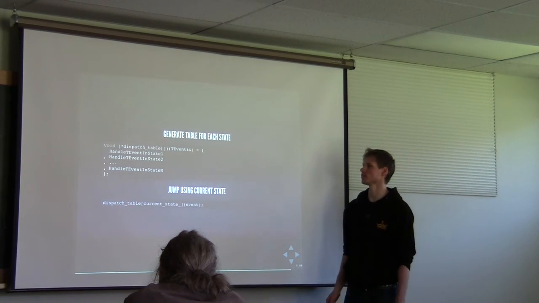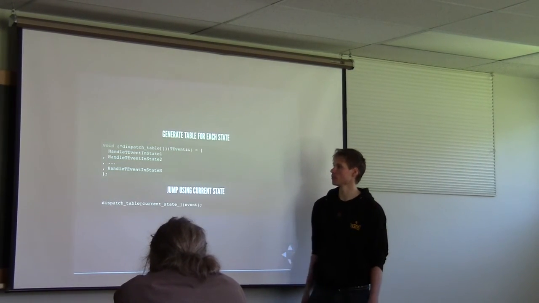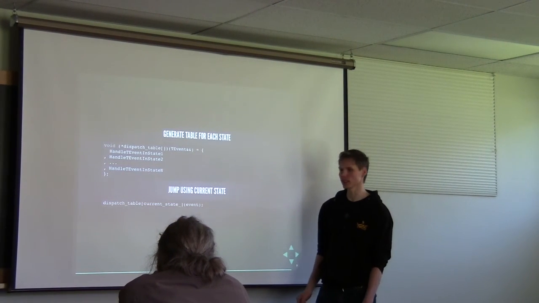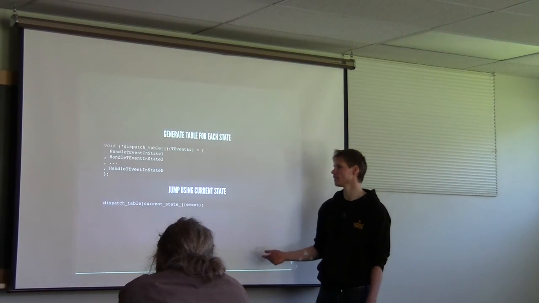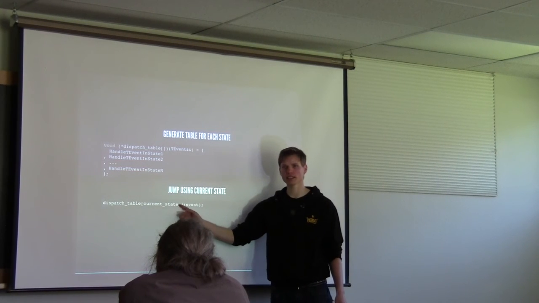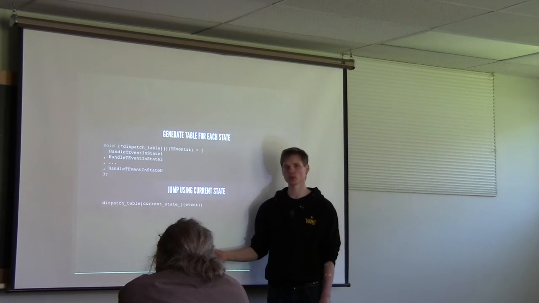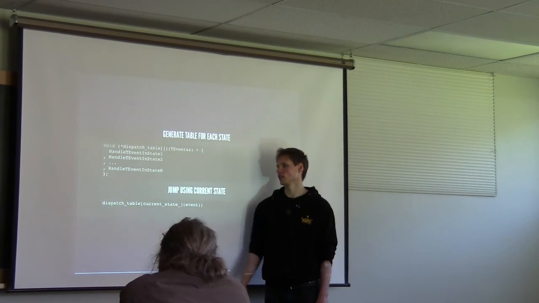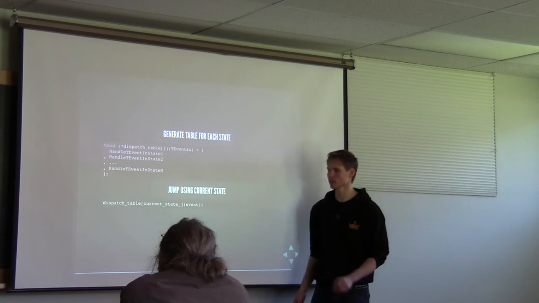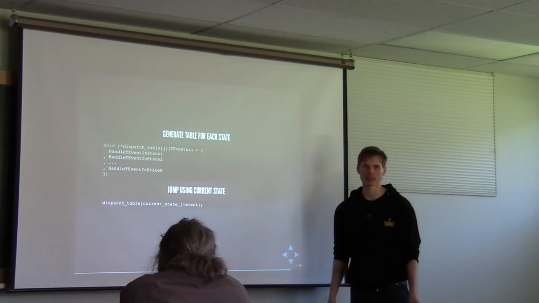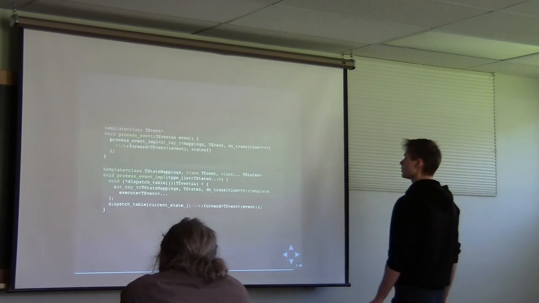So the idea for the state machine is that we generate the dispatch table per event and per all the states. And this way, we will get all transitions for state 1, for state 2, for state n. And at runtime, we have the current state, which in the beginning is initialized as the initial state. And in order to process an event, we just jump to it. So we have the dispatch table indexed by current state with the event, and that will call the transition if applicable. So, details. Process event will look like that.